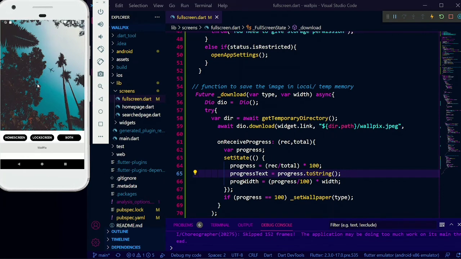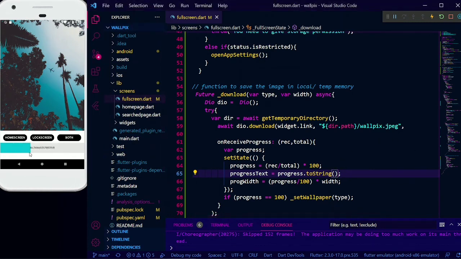Set wallpaper, home screen, it thrown some error. So there you go. You can see this percentage is coming, but it is a long floating point. Let's just leave it.